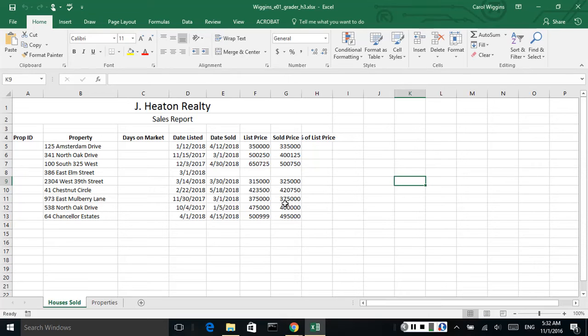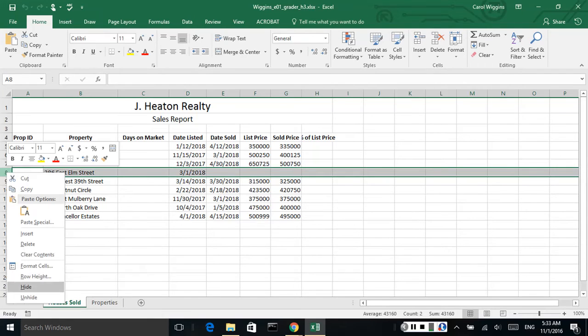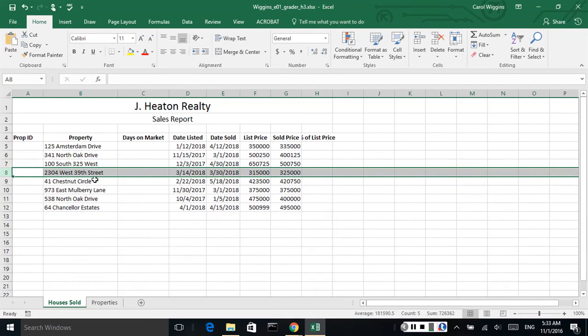Okay, we're going to start step 2. It says delete row 8. So here's row 8. You'll see it has incomplete sales data because they took the house off the market. To select the row, you're just going to hover over the row numbers and select row 8. You'll notice how my cursor changes to that right arrow, and you'll see that it highlights that entire row. Right click and say delete, and it'll delete that row for you.